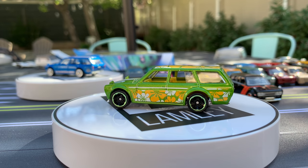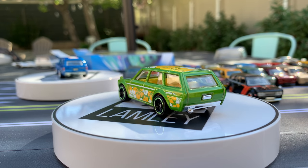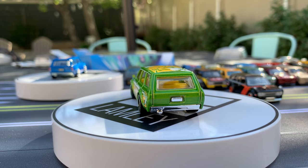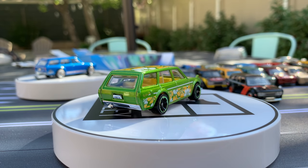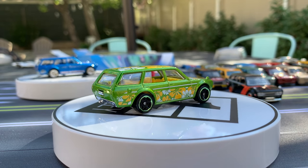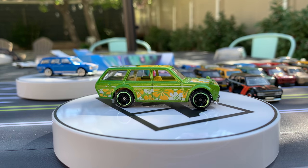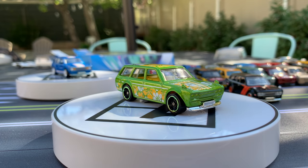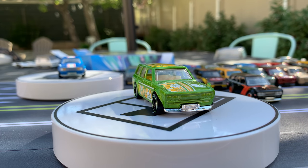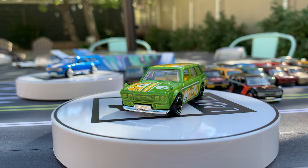Again, Lamley, I'm sure, did this one. Maybe didn't. I don't know. I'd have to look it up. But I love the flower pattern on this one. I love it from the top to the sides. It's got the number 1 racing thing. I think this was the number 1 mystery. Like, it was the harder one to get. I don't remember. But I just think it's so good looking. I love the color on it. It kind of matches the first cool combi, if you remember. And I really like that version of it. So, yeah, that's my number 2.